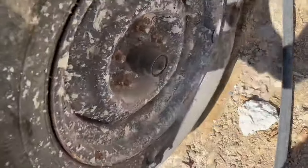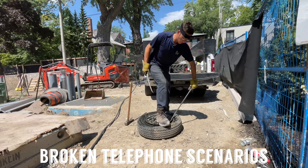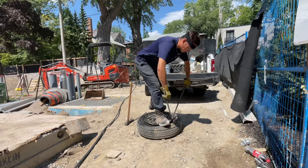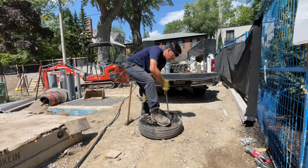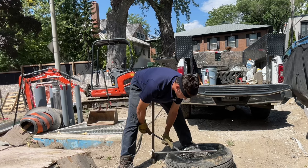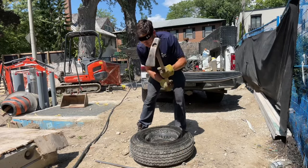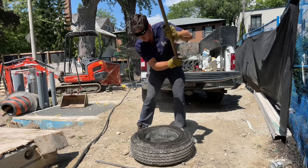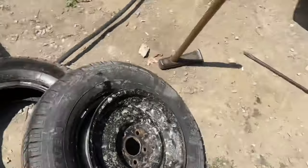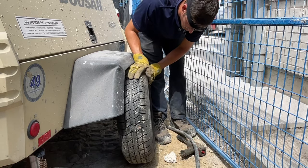Sometimes it's like broken telephone between the people on site and the people taking the calls or giving us the calls. The tire had a busted sidewall but nobody told us anything — we drove an hour and a half out of Toronto. Back in, it's definitely going to need a blast there.